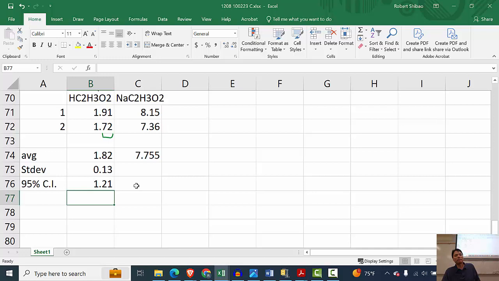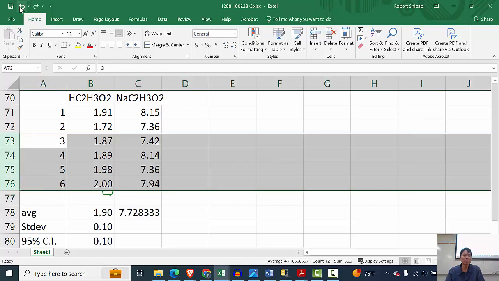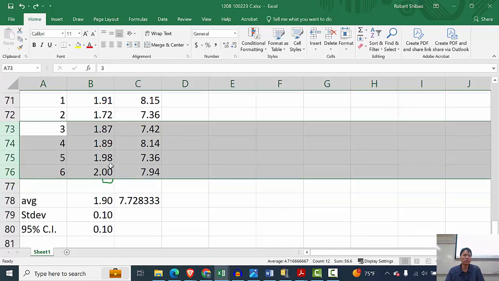So I have 95% confidence it lies within an average of 1.82 plus or minus 1.21. That's a huge window, right? And that's because the precision really hasn't changed much. It's because of the sample size. The fewer the samples, the less confidence, because we don't know. The more samples we take, the better. In fact, if we wanted to eliminate random error, we could, if we could take an infinite number of samples, but since we can't quite eliminate it, we can try to minimize it by taking more samples.